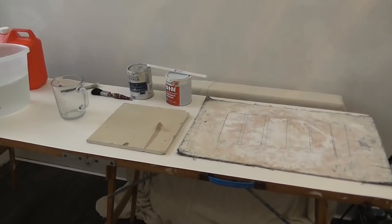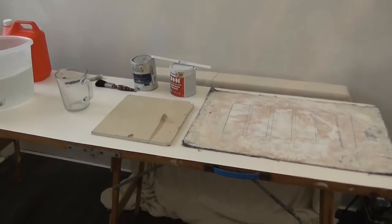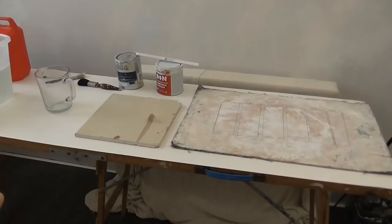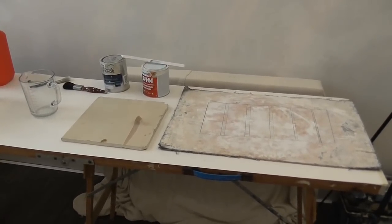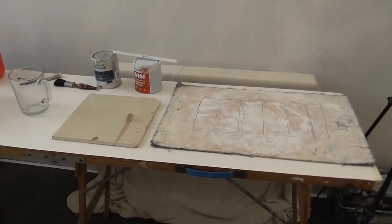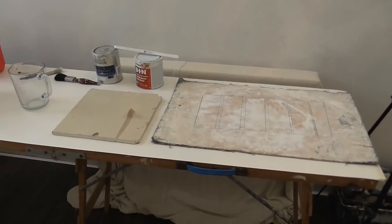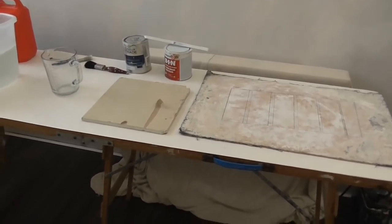In this video, we're going to talk about sealing a surface, generally between plasterboard, drywall, or a solid wall, which is undercoat plaster on brick or breeze block, and then a finished plaster on the top. The drywall or the plasterboard can actually be plastered over.